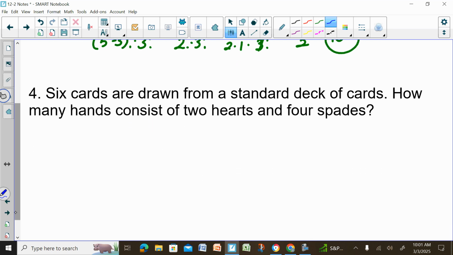All right, so for this section, you need to have some understanding of a deck of cards. I have a little cheat sheet for all of you, because not everybody plays cards anymore. There are 52 cards in a deck, separated into 4 different suits: clubs, hearts, spades, and diamonds. 2 of those are red, 2 are black. So half the deck is red, half is black, and there are 13 cards in each.